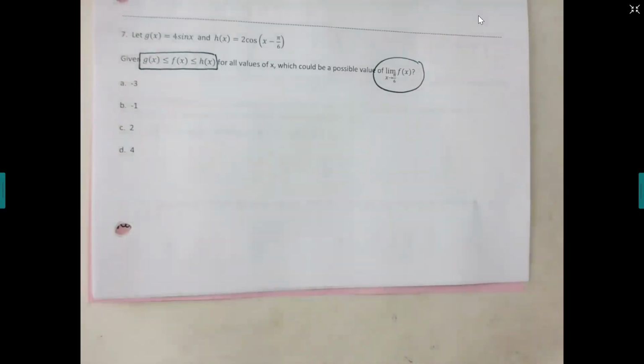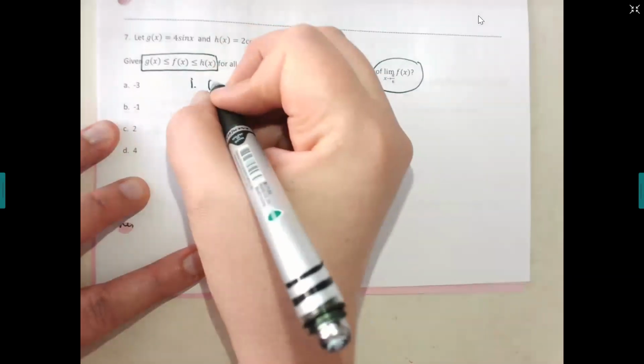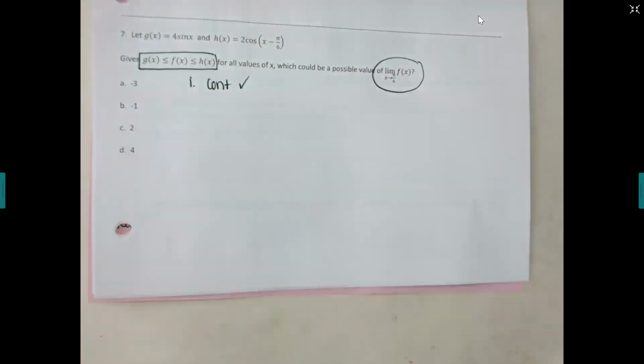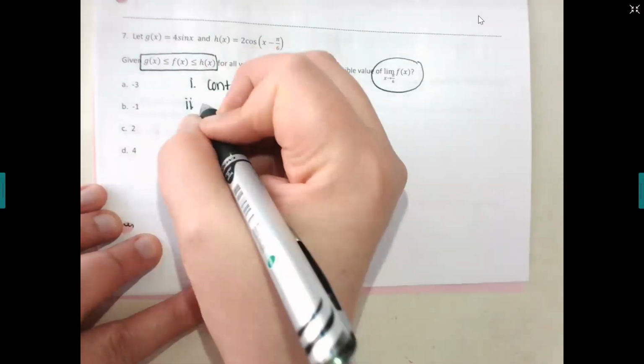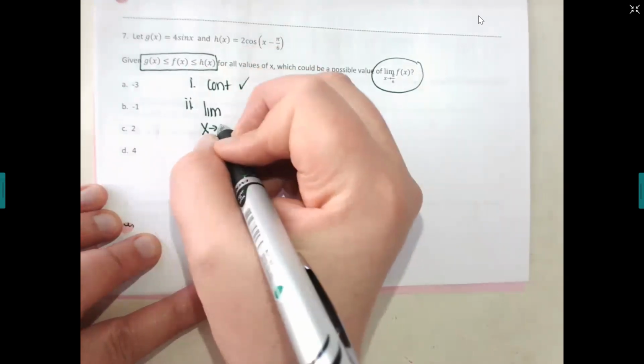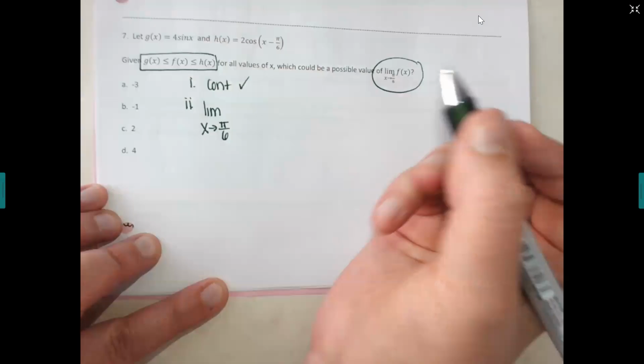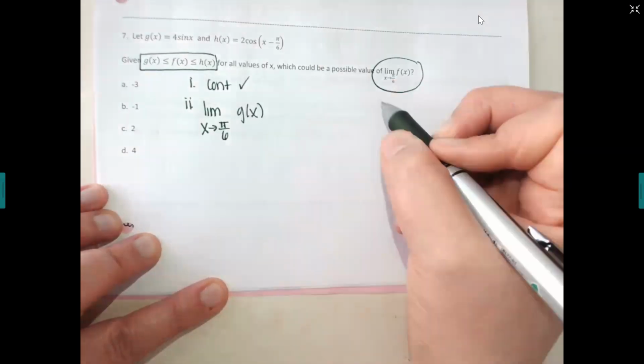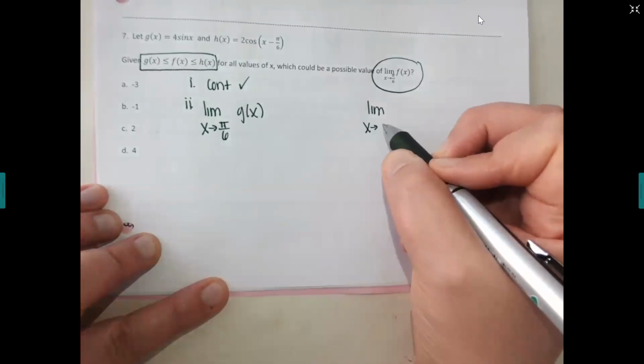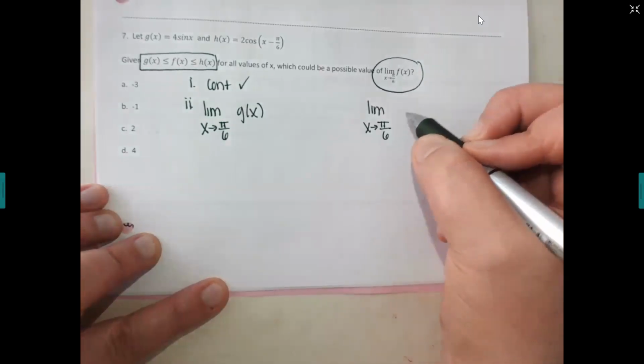Then the first thing that I would do is check if they're continuous. Now, you know what the graphs of sine and cosine look like. Are they connected and continuous? Okay, yes, kind of like polynomials. Sine does this, cosine does this too, so they're both continuous. So I'm gonna put step number 1, are they continuous? Check. We know what sine and cosine look like, we know that they don't have any issues. Step number 2 is I'm gonna find the limit as x approaches pi over 6 for my g of x. Then I'm gonna find the same limit as x approaches pi over 6 on h of x.